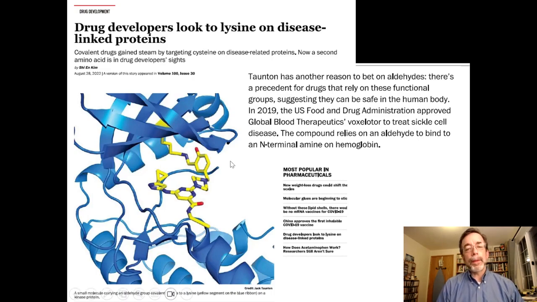And this is a case where they throw this thing. Look at this molecule. It's got this little triangle. It's just a bizarre small molecule. But organic chemists designed this so that it would, number one, bind into the active site, and number two, react covalently with the lysine they knew was important in the binding site. Just by reasoning through this, they got a new drug, and this is actually voxelotor, which treats sickle cell disease.